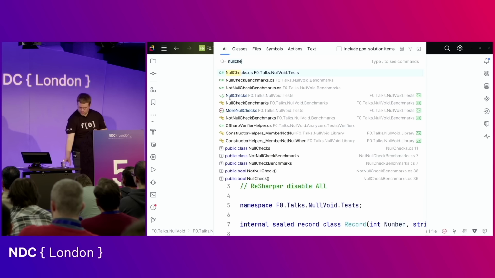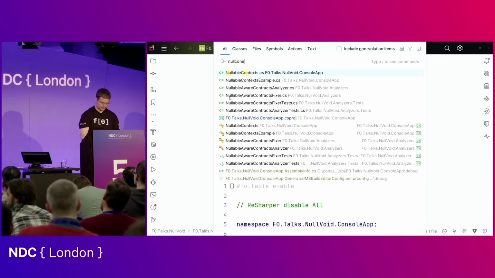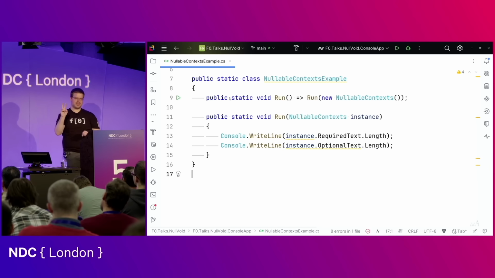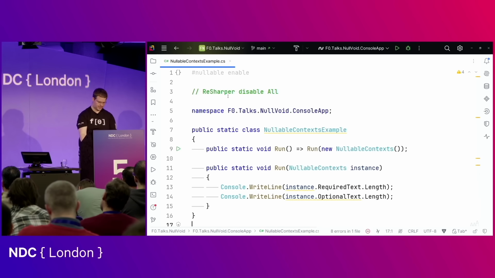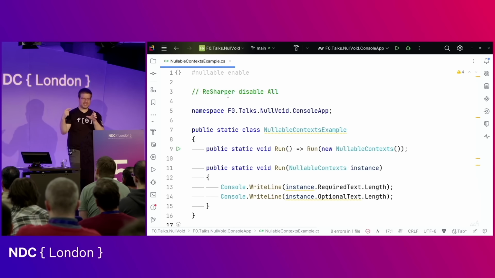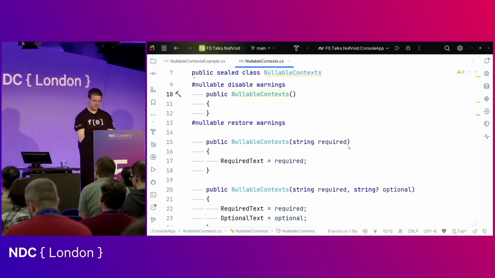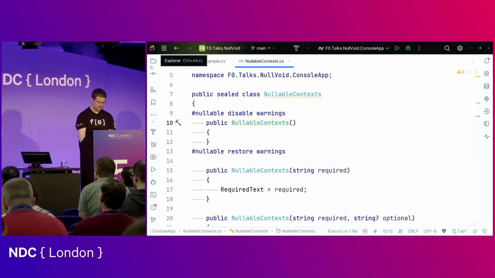One more thing when it comes to configuring nullability. There are actually two different nullable contexts. There's the nullable annotation context that is producing those attributes that we saw, and the nullable warning context, which is warning us when we try to dereference something which is annotated with being null or nullable. And we can use them individually from each other.